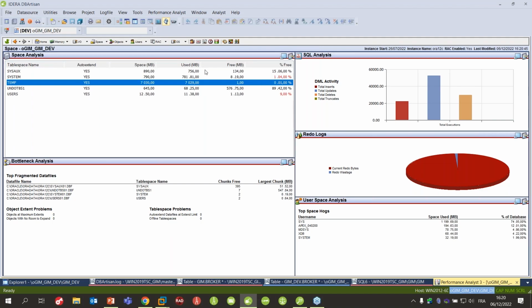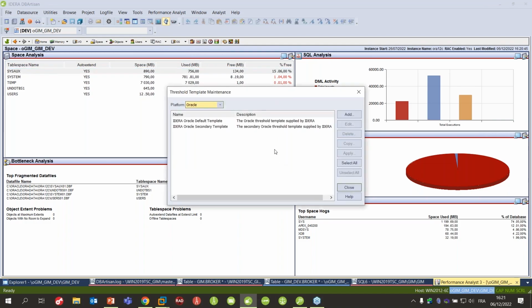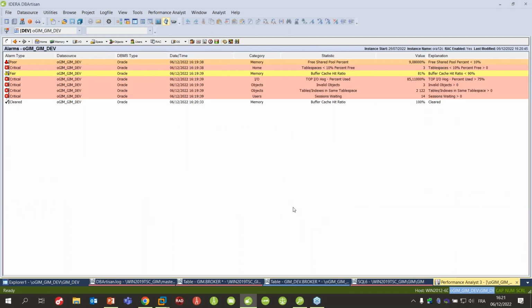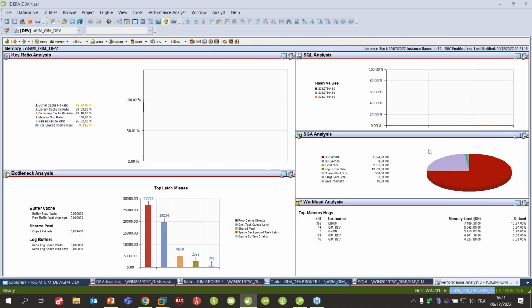I see that here my VM should have more space than it has. I have different information. As we are connected on Oracle, I have some RAC information. It is not connected with a RAC, but I can use it. And like I said, we can have some alarms, and I will show the alarm just before. This is the alarm that I have right now on my database, just a new one. And each time I can double click and navigate to have more information directly on the different dashboards.